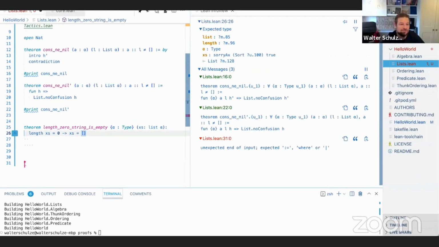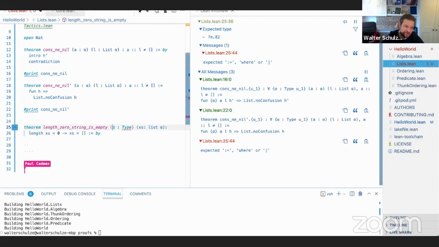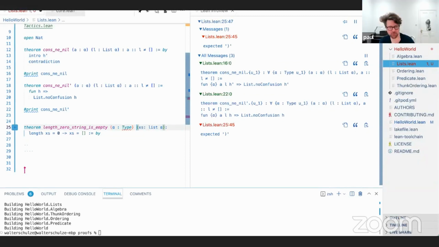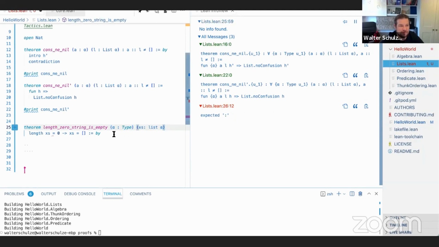Oh, no dot. Yeah. And then okay. Oh no. Okay. I was wrong. So close. But doesn't it have implicits? I'm confused. Oh, maybe it's this.